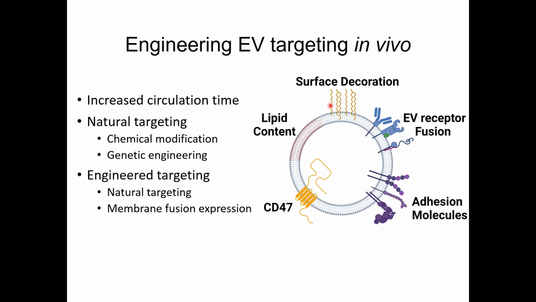Okay. So one way to modify the surface is through chemical modification using long-chain fatty acids or polyethylene glycols, which have now become highly specialized. There are several different types of conformations and branching, and each of them endows the EV with a certain level of circulation time and tissue targeting. The other way that you can modify the surface is by producing fusion proteins.